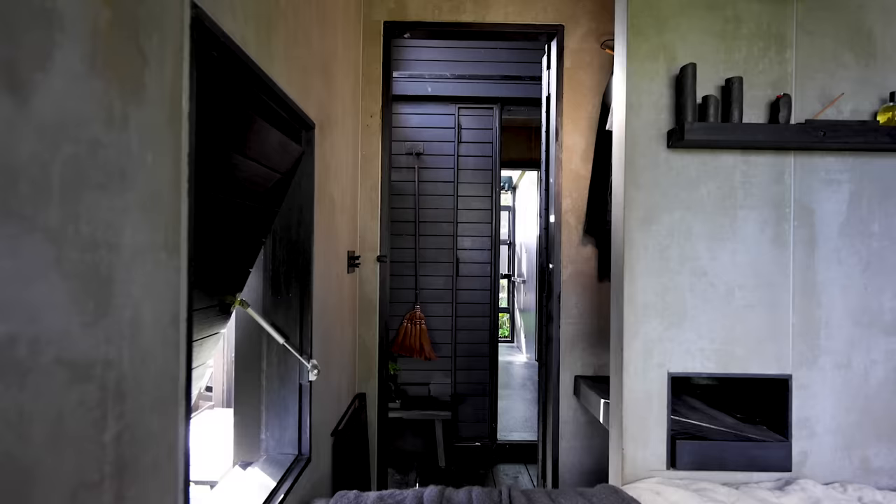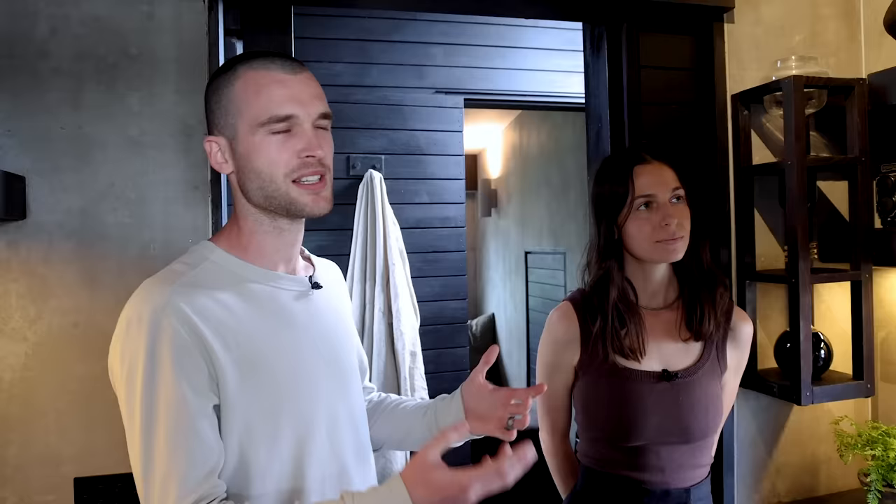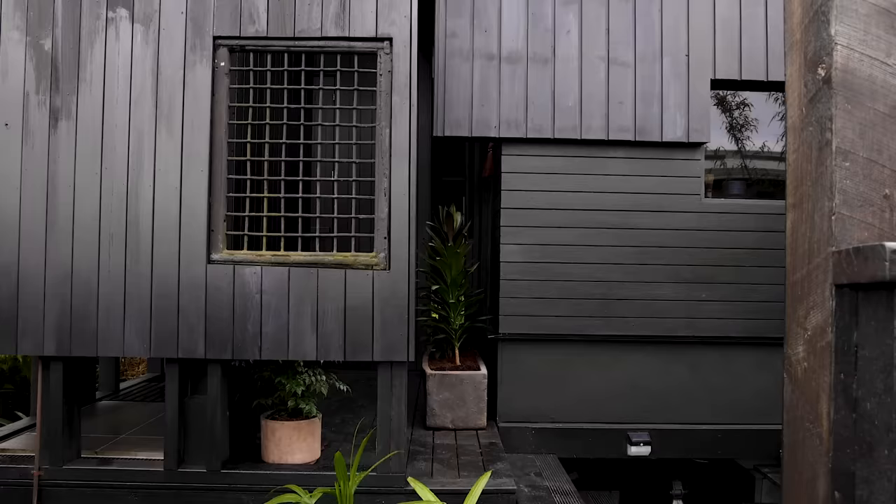So how long have you been living in the home now? On and off it's been a bit of a journey, but a total of about a year and a half. We decided to do some refurbishments like putting extra windows in to take advantage of the light, and dealing with some of the heavy rain — some tweaks had to be made there. We've been back in it for about the last two months.